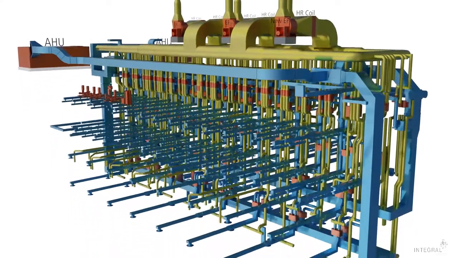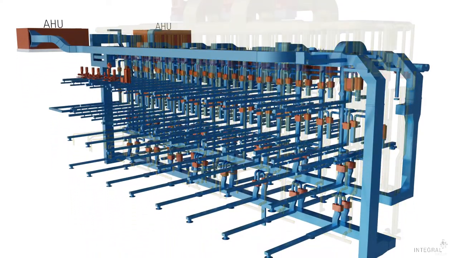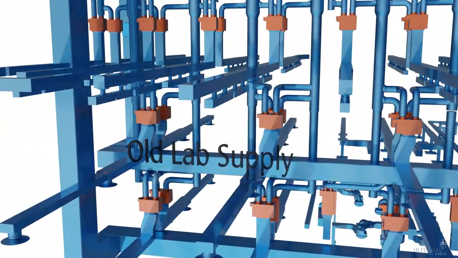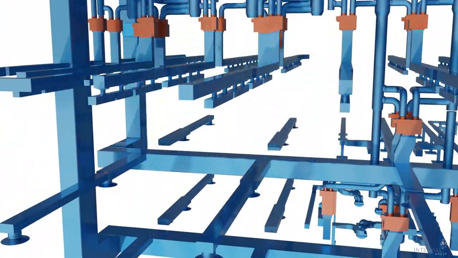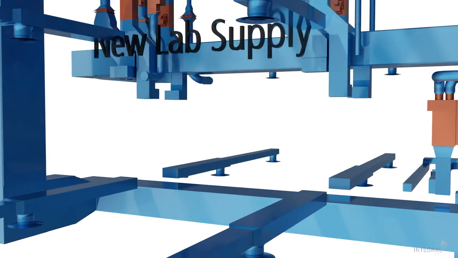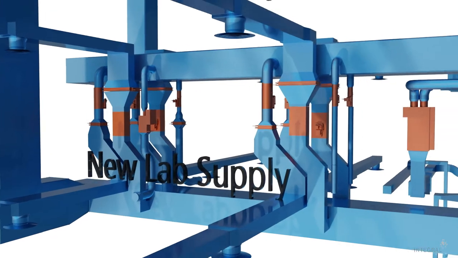For phase one, only the horizontal mains for the first two levels is installed. Then, one lab at a time, we disconnect each space from the existing air handling unit and patch into the horizontal main served by the new air handlers.